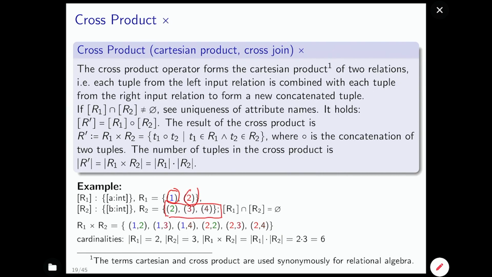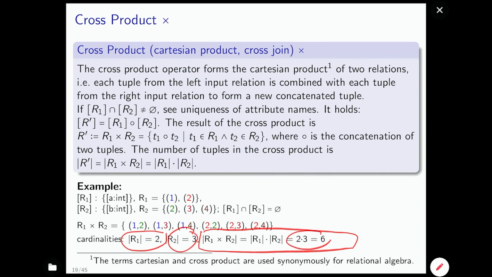This tuple from relation 1 will also be combined with all of those tuples from relation 2. So basically, if you have n tuples in R1 and m tuples in R2, the result set contains n times m tuples. And that's what you see here. R1 contains 2 tuples, R2 contains 3, which means that the cross product contains 2 times 3 equals 6 tuples.